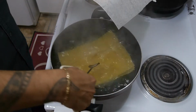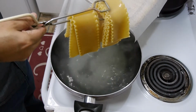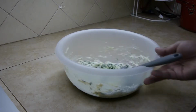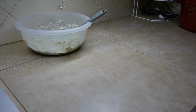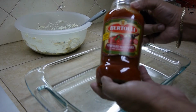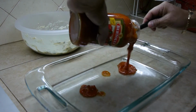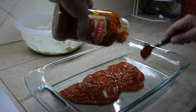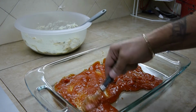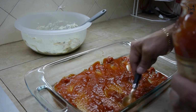Get some wax paper. Let's take our lasagna out. Get some of these drippings out. Place it on your wax paper. So let's move this out of the way for now. Get yourself a casserole dish of some sort. Whatever favorite marinara sauce you want to use. We're going to put a little bit of it on the bottom. This is so that when we place our stuffed, rolled lasagna, it doesn't stick to the bottom.